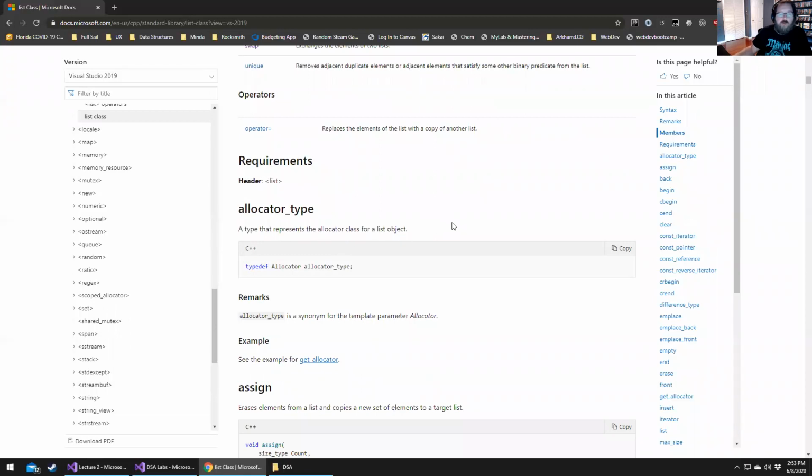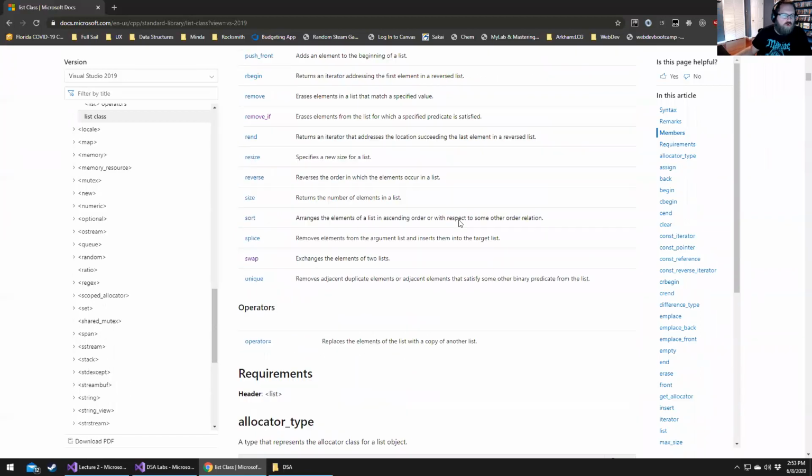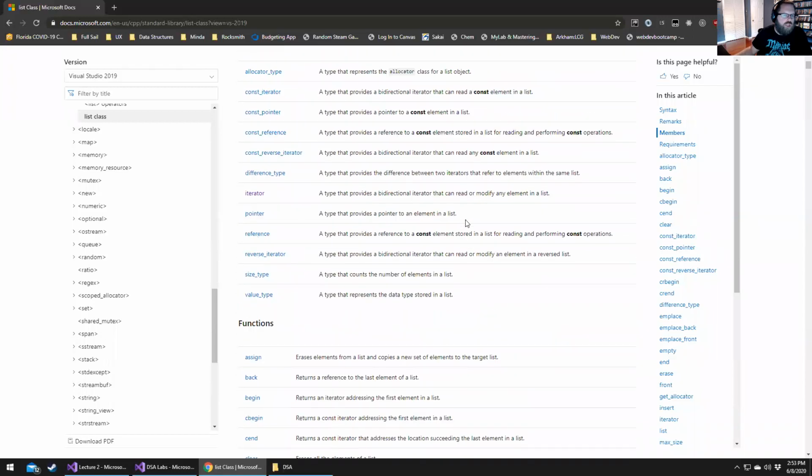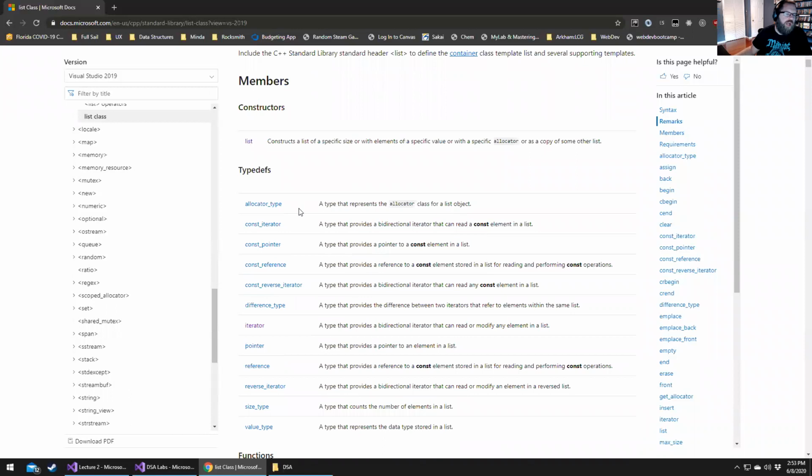If there's maybe something we didn't cover, or in general, if you were using this for your own project, this might be a good spot to look and see what functions there are and how they work. Microsoft provides really good documentation for you.